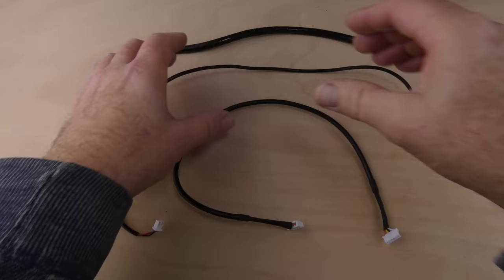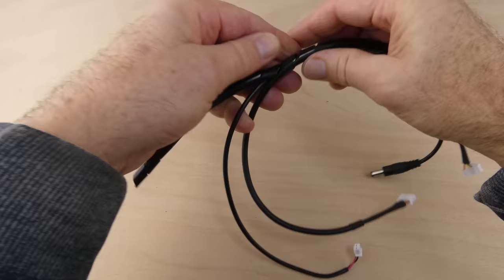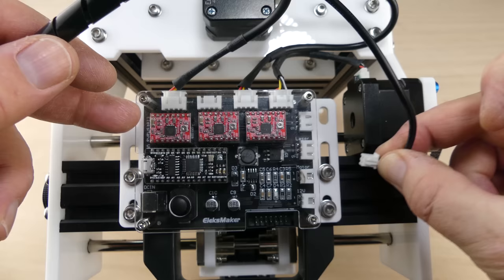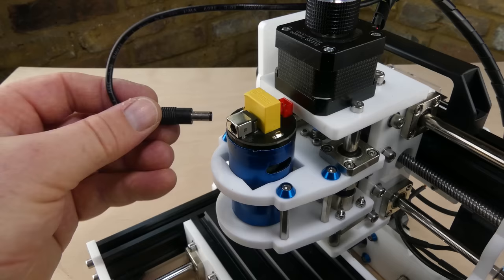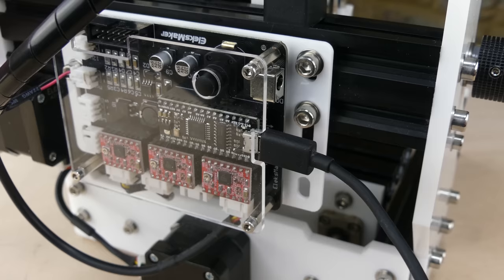Spiral cable wrap was used to bundle the Z-axis stepper motor cable along with the spindle motor cable. These were also installed, before finally plugging in the USB cable and the power.